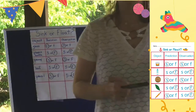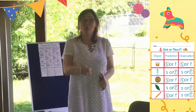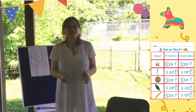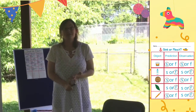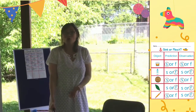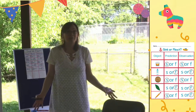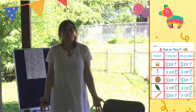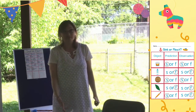Now, let's recap what we learned today. We had our pool party, and we learned that even if you don't have a pool, it's okay to conduct a sink or float experiment. You can use a bucket, a dishpan, a tote, or even, I thought of something else, a tub. You can do it while you get a bath. We learned that items sink or float, and sink means they go all the way to the bottom. Float means they stay on the top.